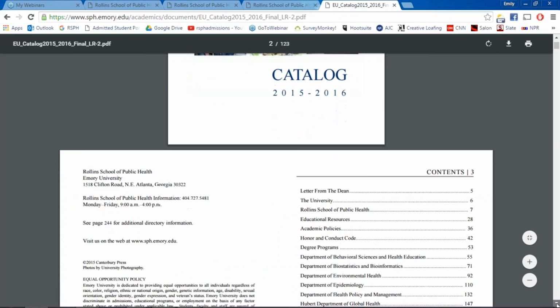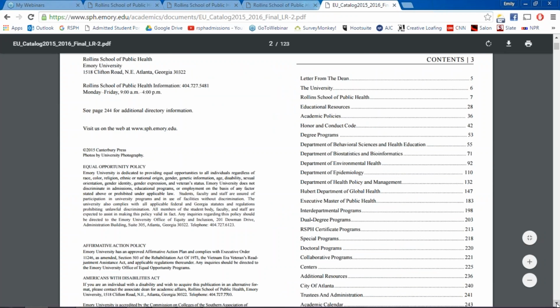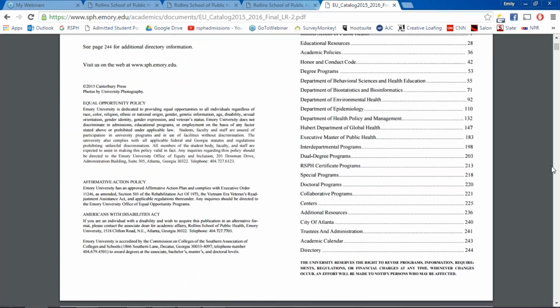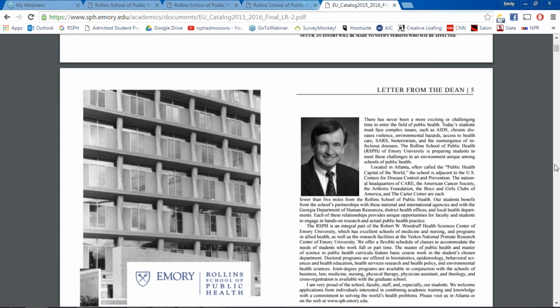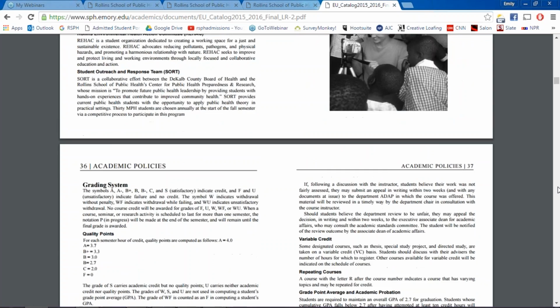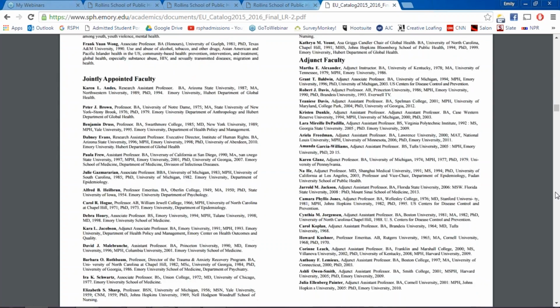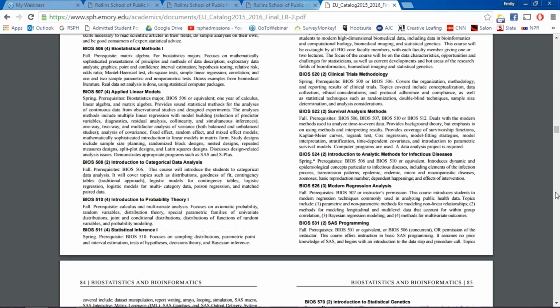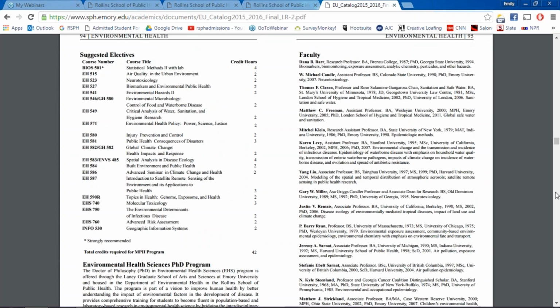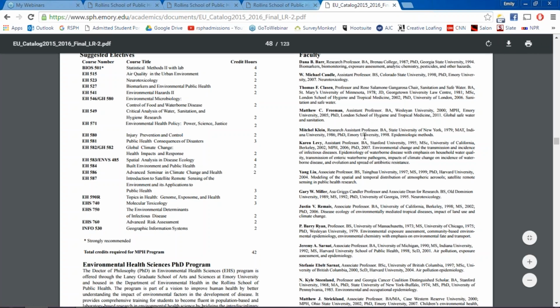So this is last year's, but not a whole lot has changed as far as the courses and content. If you want more of an at-a-glance view per department, this covers all the classes for each department. Some of the departments will list what semester they are offered, spring or fall, and it has a lot more information. This is a great way of answering a lot of questions before you even get here. Oh, here's EH. And it also has the curriculum reiterated in this book as well.